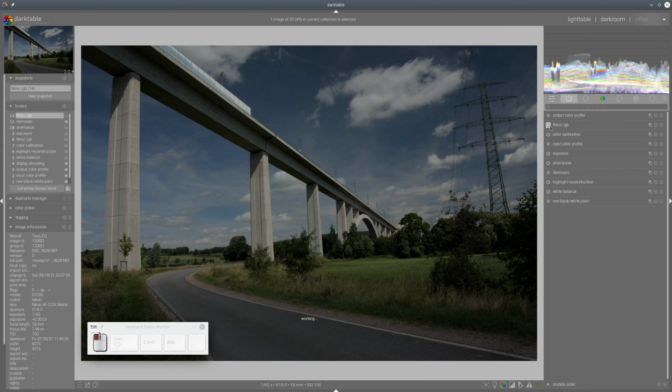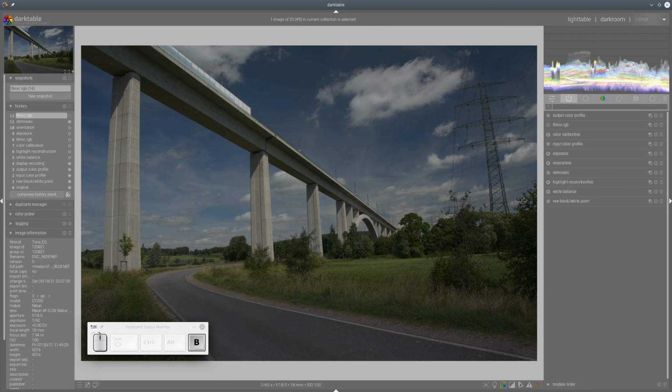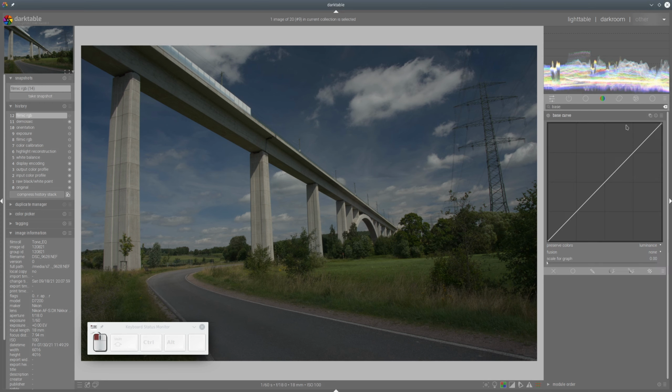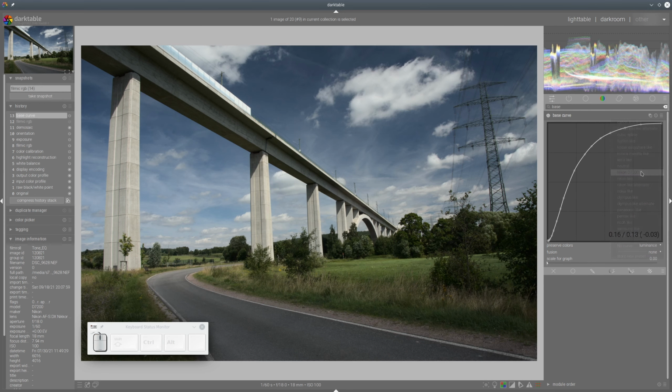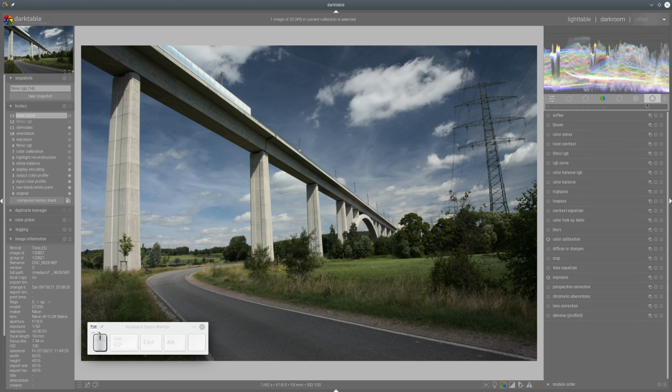Okay, disable Filmic, base curve, and here we are a bit tight with our dynamic range. So let's try to add saturation, contrast, and brightness.